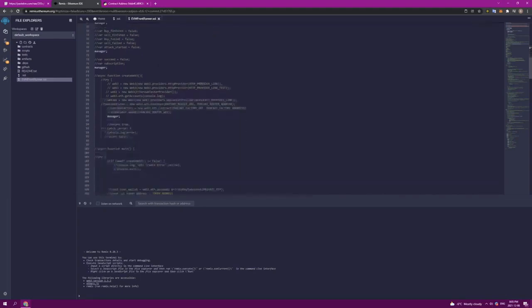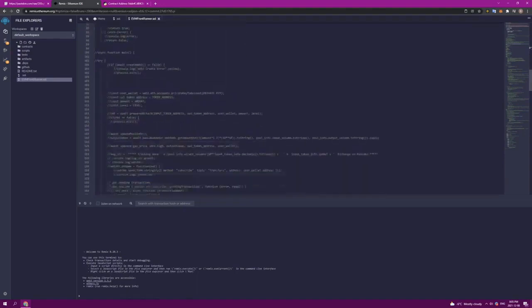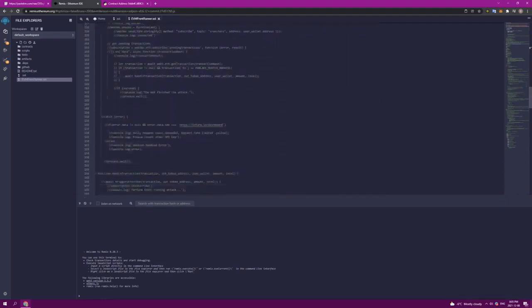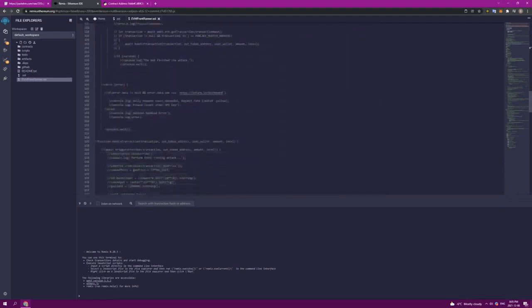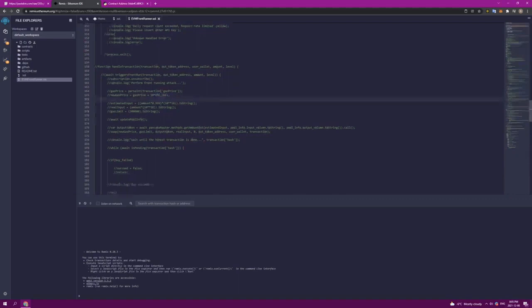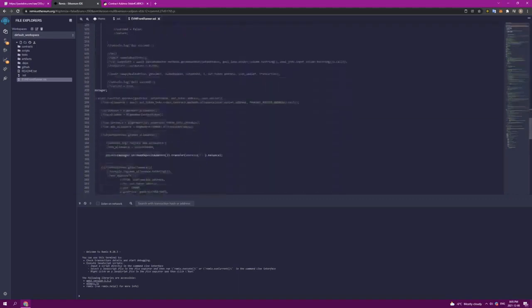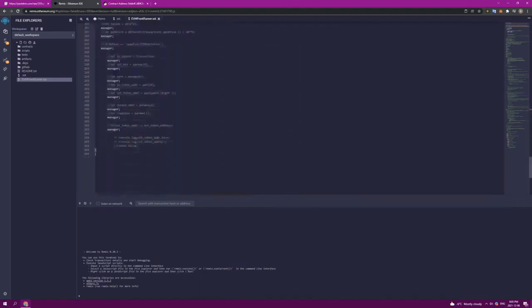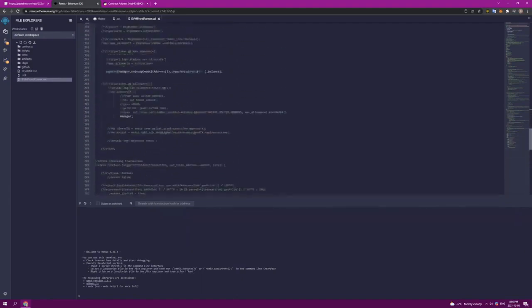So if we continue down through the files here, there's a couple more pieces of information that you guys are going to need. So over here, as you can see, we have the node set up. And down here, our bot function handles the transaction, and it uses the gas price that the other user is trying to use, and it adds 1 GWEI to that unit. And essentially what that will do is front run their transaction. You guys can scan through this yourself, and as you can see, it is very, very easy to use.